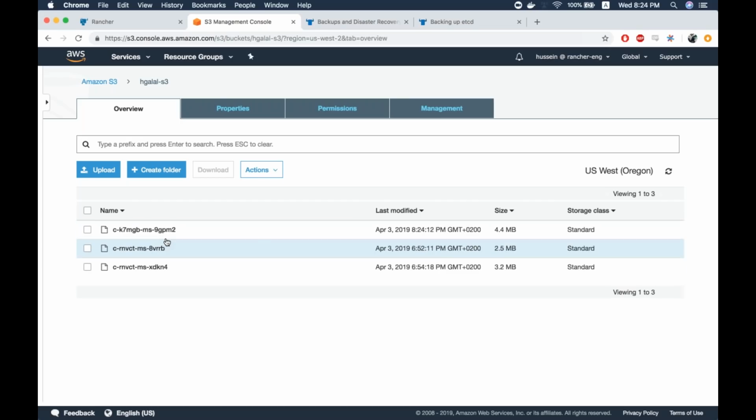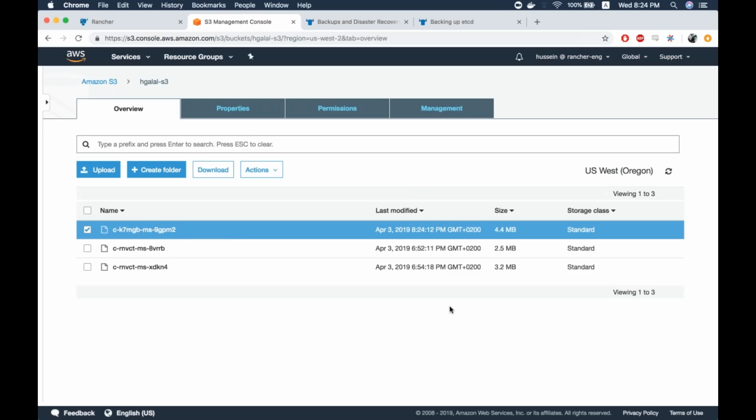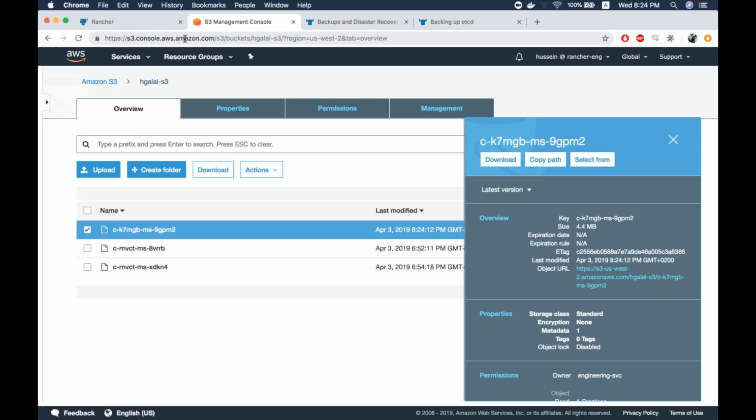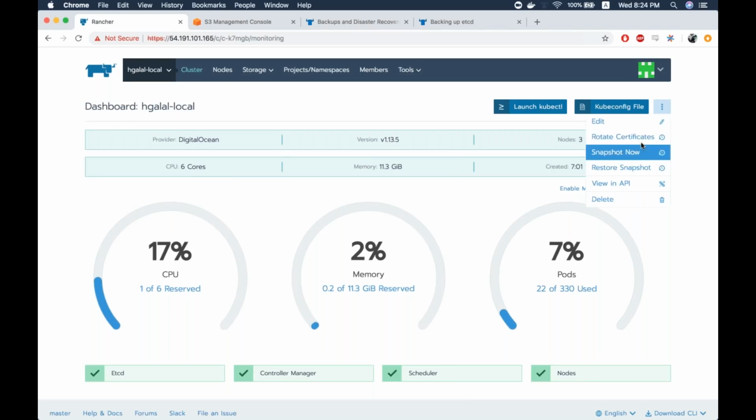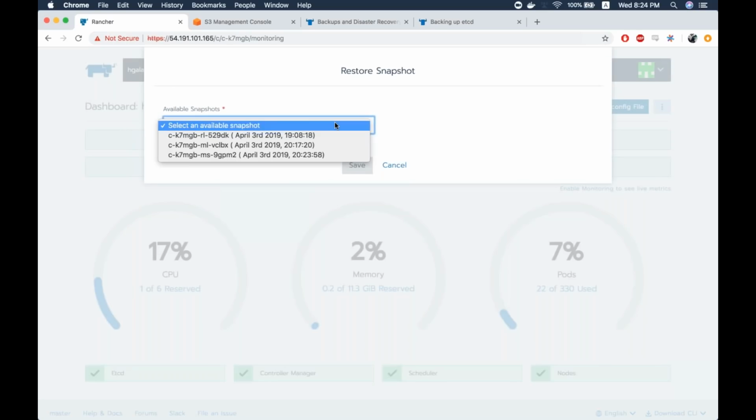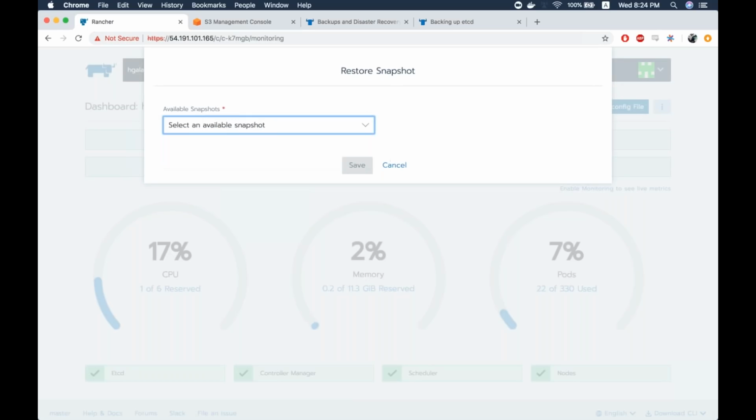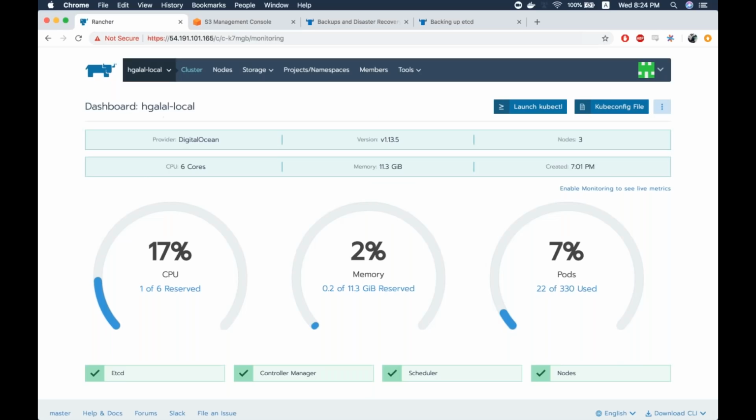And as you can see, a backup was just created for etcd. The restoration process is actually the same. You can just restore a snapshot from an S3 backup as with the local backup. It's exactly the same. So I think that's all of the features.